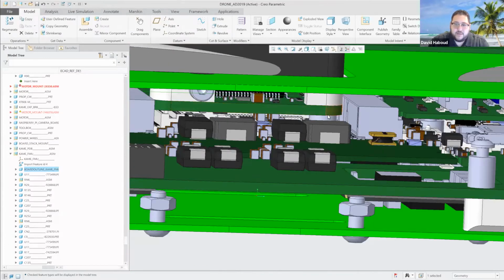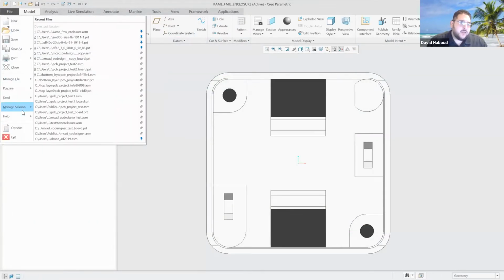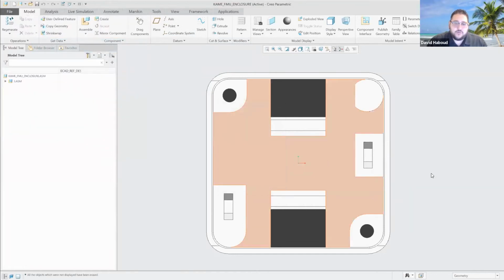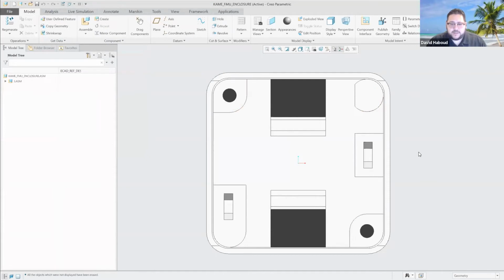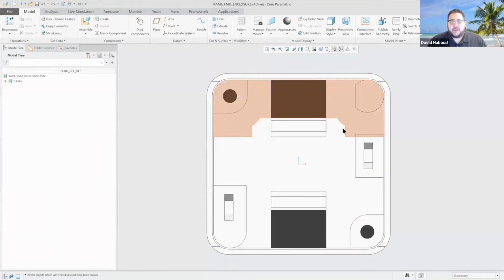It needs to be mounted onto here, so we're going to make some holes. That's the basic thing we're going to do today, and we're going to do that from scratch. To get started, I'm going to close that out. To make things a little easier, I'm going to remove those from my history. So you see here we have the enclosure itself.